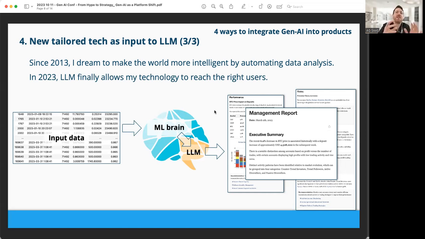And this time, instead of having this technical output straight to the user as a dashboard, as I had before, I'm taking this technical output and I use it as an input to the large language model. And I'm like, hey, large language model, this is my complex technical input. Please make it plain English, easy to understand for a busy executive who has a very short attention span. And I'm able to output now, instead of complex dashboards, reports in plain English, as you can see my example in small on the right.